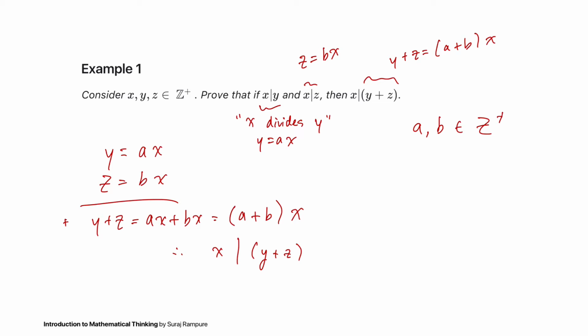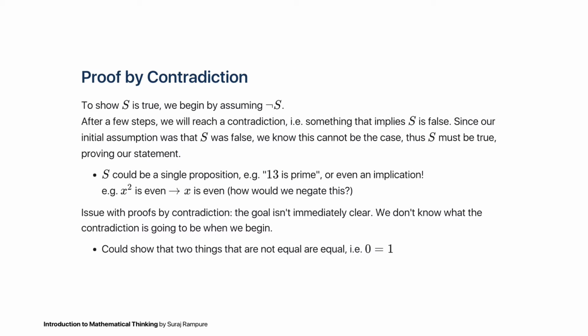So everyone's clear on this notation of the vertical bar in between two numbers. Everyone's clear on all the steps we just made. Cool. So you'll see a lot more examples of direct proofs as you work through the homework. But in terms of explaining the proof technique of direct proof, there's not much else we can do. Okay? So the next proof technique we'll look at is the idea of a proof by contradiction.